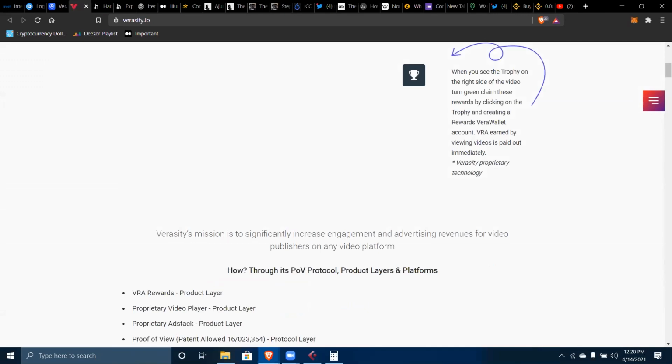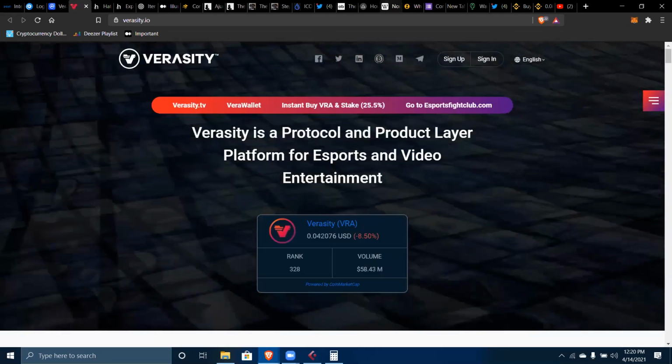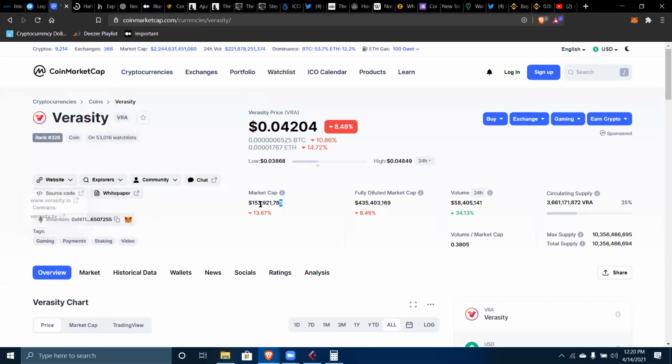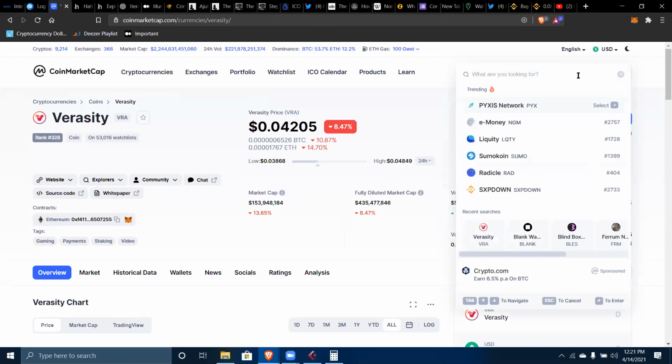For example, I'm looking at the market cap. I'm seeing that VRA is currently $153 million. And I feel like this thing can easily get to a $1 billion market cap. Why? The use case, solid use case, enough media attention, beautiful partnerships. All they just need is to implement everything they have said so far. Another one is the other one I called, what was that again?